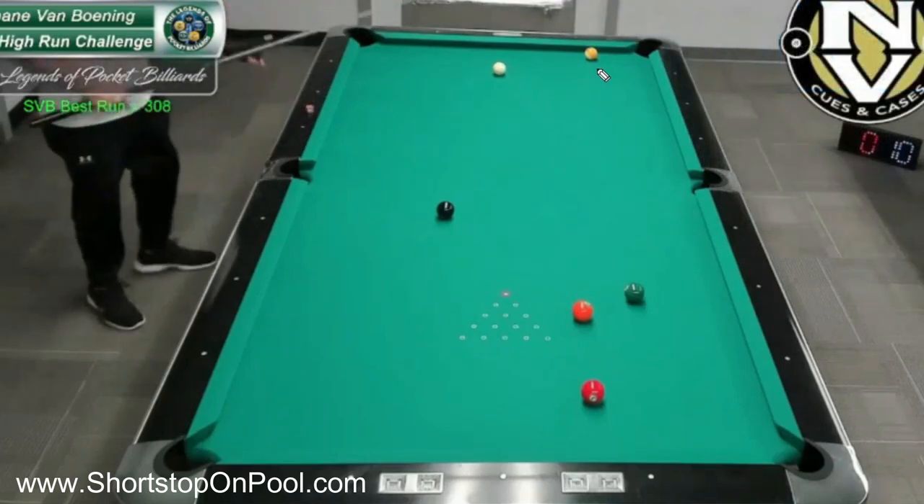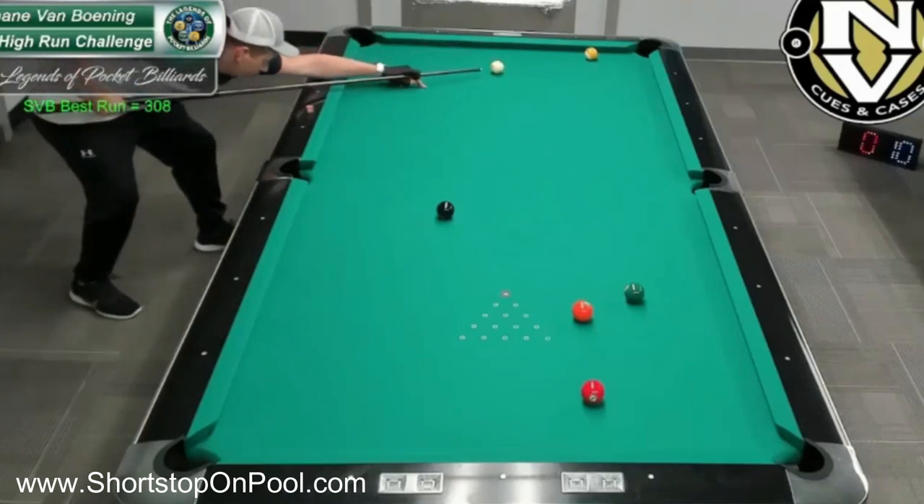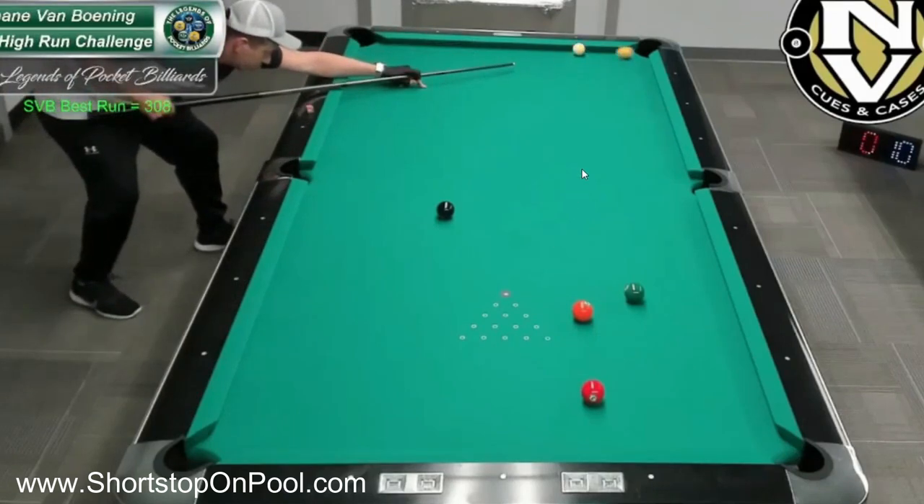Inside power draw up table for the nine. Now what's your end pattern here, Shane? This is a good place to stop and take a look. Obviously this is the best break ball. But what's the best key ball? It's the eight. The six would probably work as well as long as you get a good angle on it, but any shot on the six easily leads to the eight. And then it's just a little draw back and you're on your break shot.